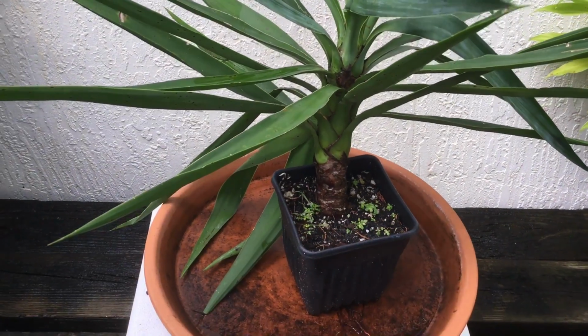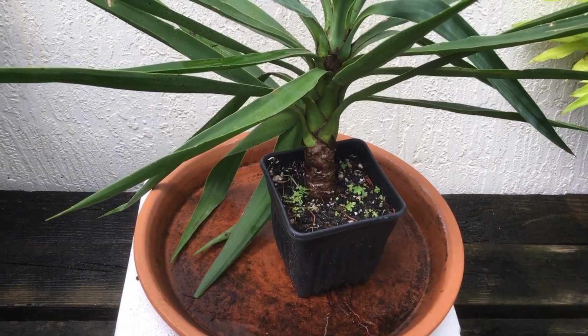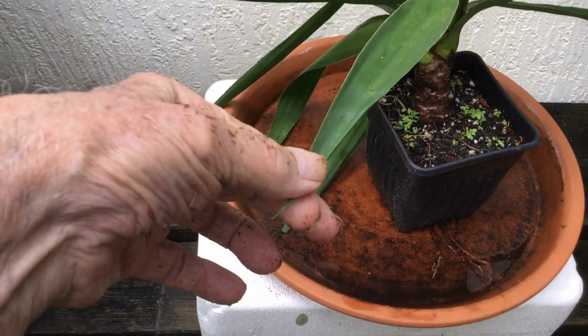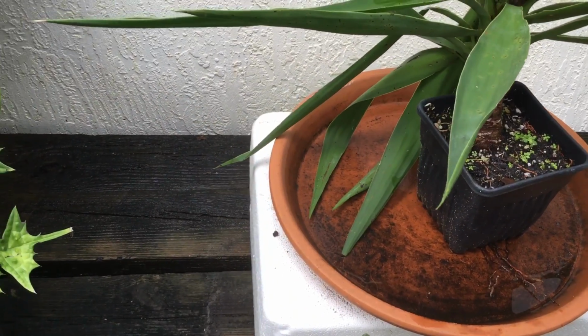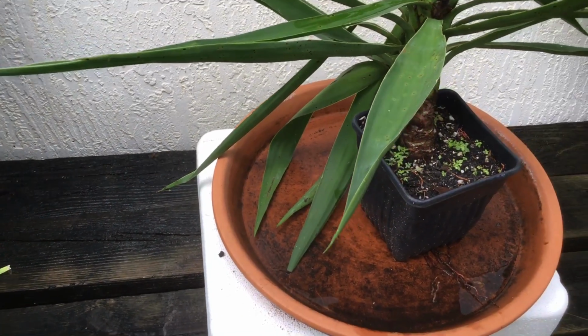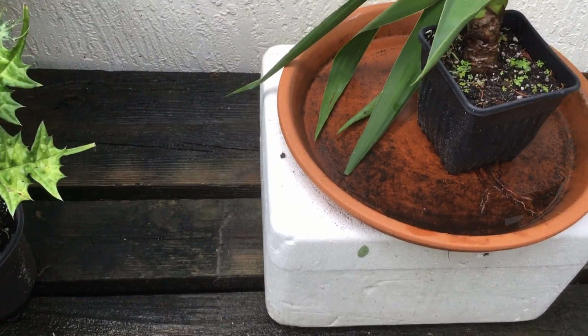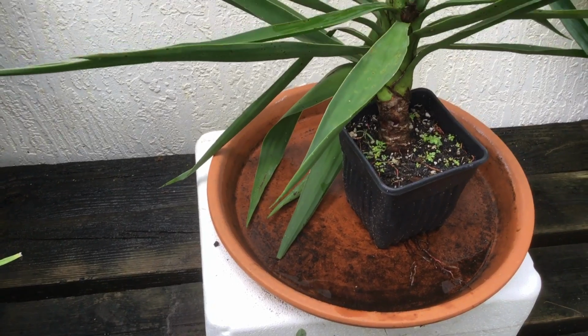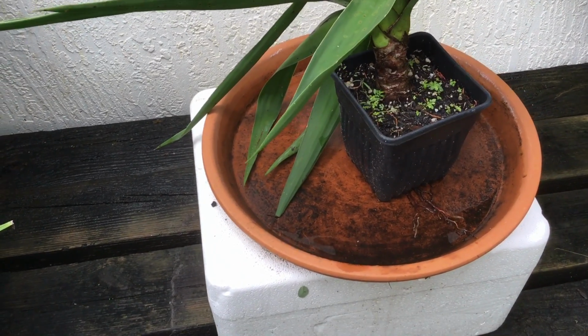Today we're looking at the yucca tree. I commonly refer to this as the sword of Christ because apparently that's how I first was introduced to it, that it was the sword of Christ, because basically it looks like a sword, and the points, when the plant gets nice and healthy, literally can go right through your finger.